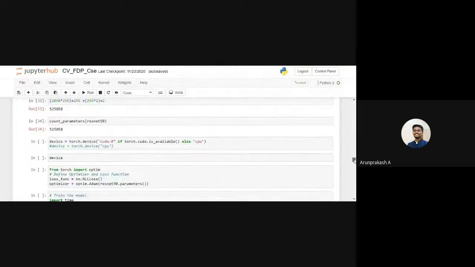Now the same architecture after the modification contains just 5 lakh, 0.5 into 10 to the power 6 learnable parameters, which means I can train this architecture even though it is very big in terms of the number of convolution layers and so on. Since the learnable parameters are very low, around 0.5 into 10 to the power 6, I can train this model quickly. So that is the purpose of transfer learning.